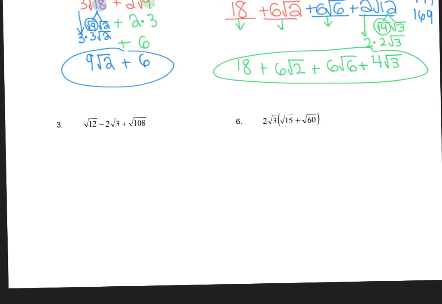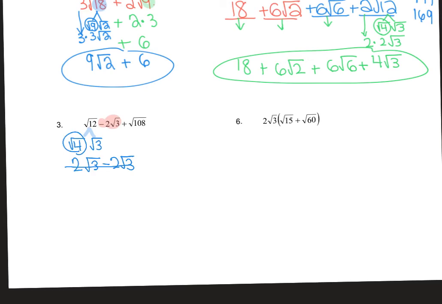All right, number 3, which is not number 3, it's really number 5. We have just 3 things that no multiplication, we just have to simplify to put together. This one, we don't have to do anything. It's already simplified. So we just kind of have to wait and see. 12, we just did that one. So we know that that breaks down into root 4, root 3. That simplifies to 2 root 3. And then we have minus 2 root 3. So right there, we're actually at 0 because 2 root 3 minus 2 root 3.